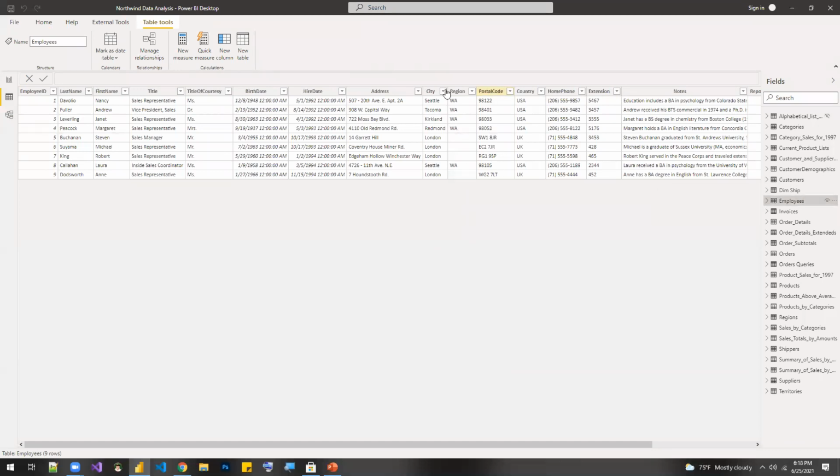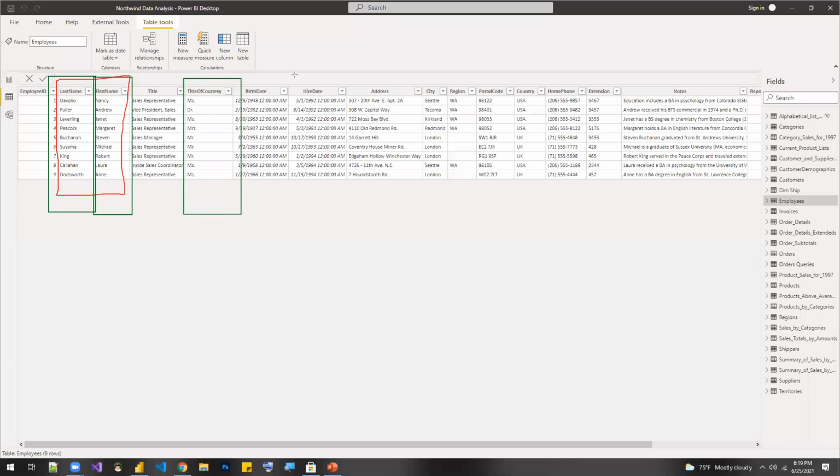Okay, so here, if you pick an example, when we are looking at this last name and first name column, the way a VertiPaq engine is storing this data is it is storing the last name column separately and then the first name column separately. And then the same thing is happening for each column that is available here. So every column would be saved separately here.